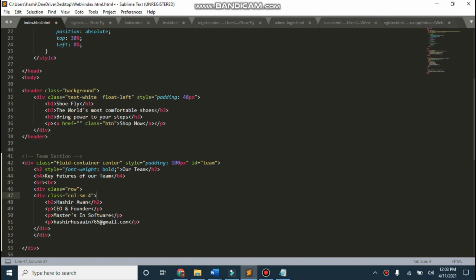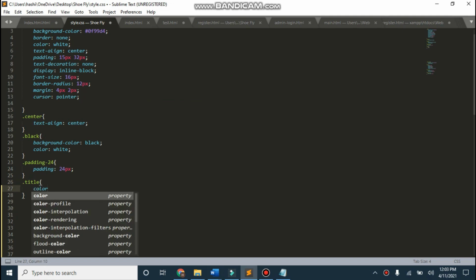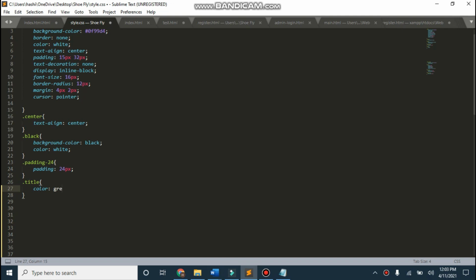I want this paragraph, the designation, to be in a gray color, so I will be adding a style here: dot title, color, meaning text color, gray.